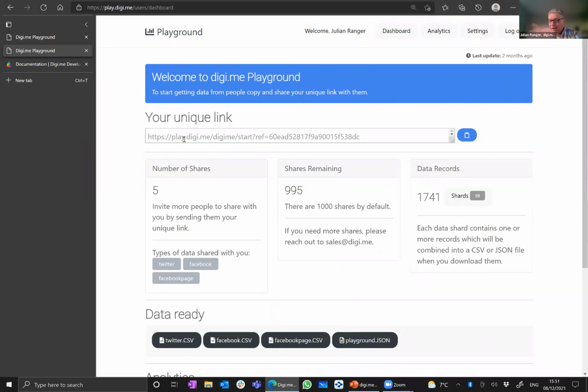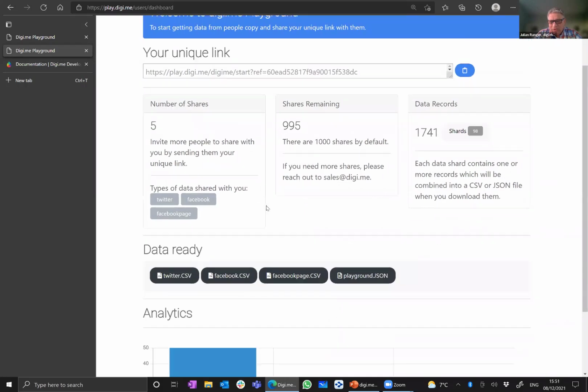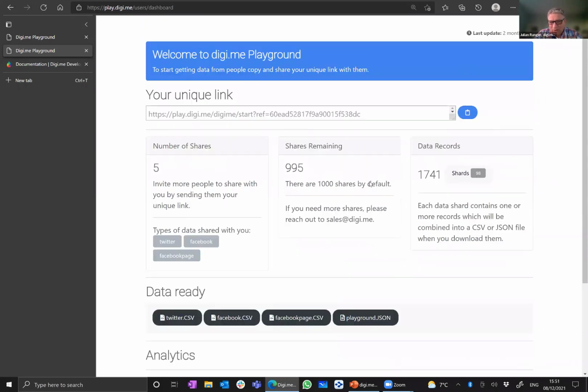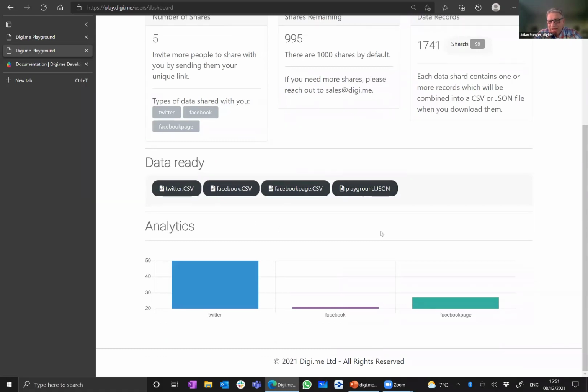And that ends up a bit like the demo, except it has different data at the top and bottom of it. And when people share their data, and here you can see some data has been shared. This is a demo one that I've just created. Here they've only shared Twitter, Facebook, and Facebook pages, which is all I asked them to do. And I can download them as CSV files, that data in columns, if I just want to do some straightforward analysis, or if I want to have all the data together in a master JSON file to use in any off-the-shelf data analytics tools, then I can do that.